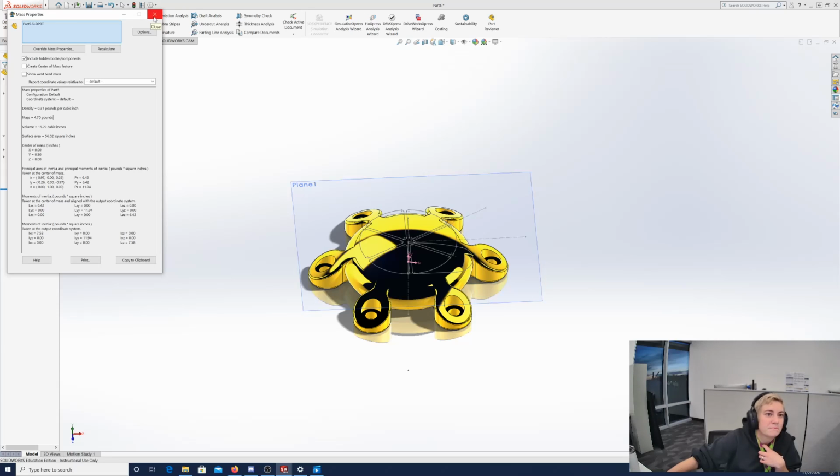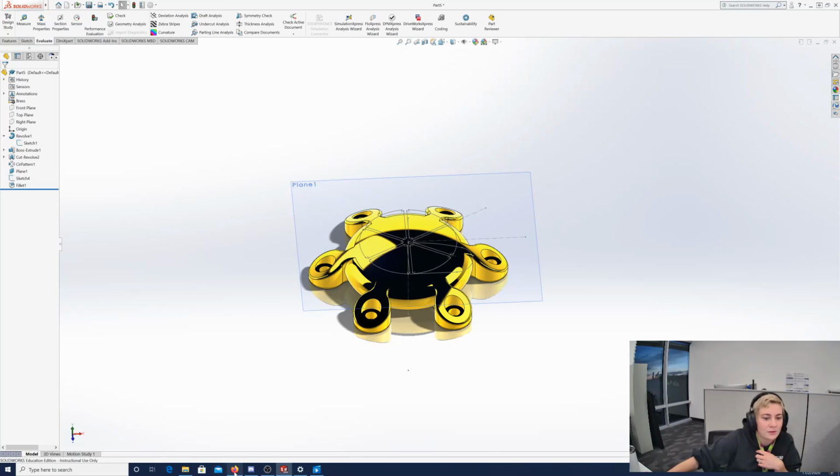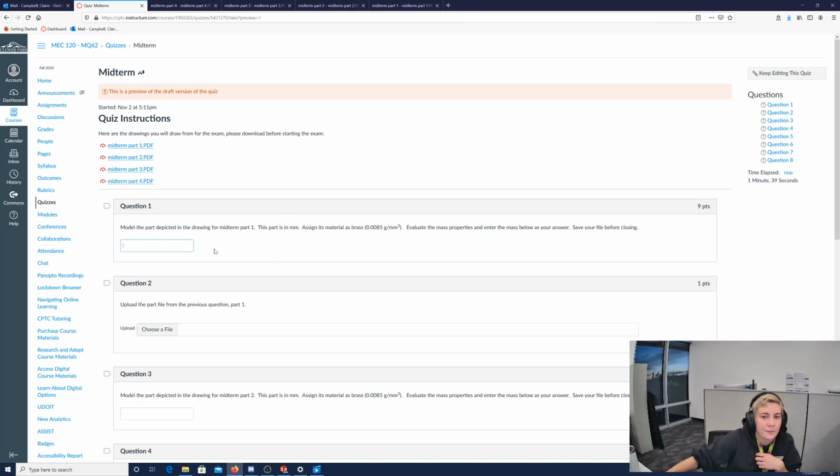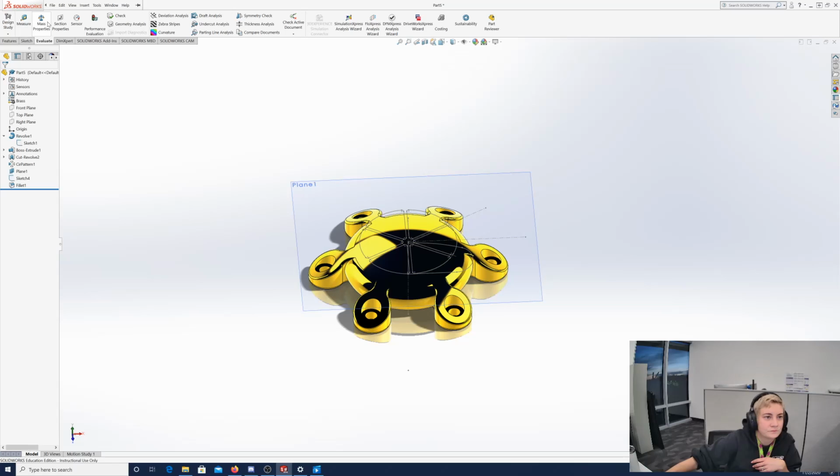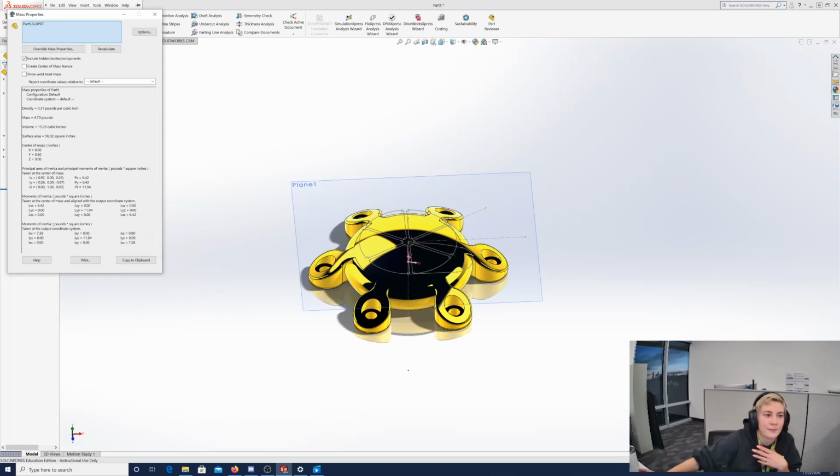Unspecified material. So you've got to make sure you've got the right material. And then you're going to put in the mass right here. And it'll just be a number, as long as you're within a reasonable amount. So say it's 4.7 pounds. If you put in 4.72, I'm going to mark it correct. That's fine. As long as it's really close, just put in exactly what you have there. And there's the possibility of slight variation.